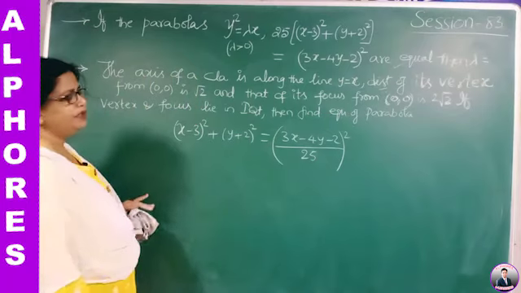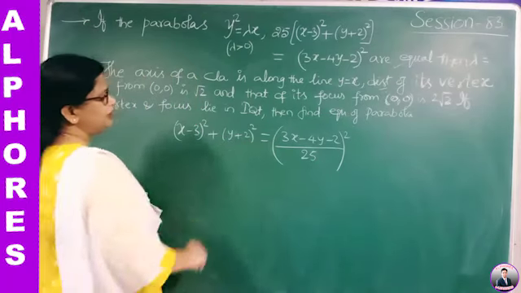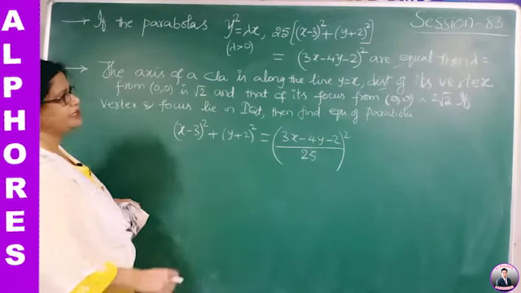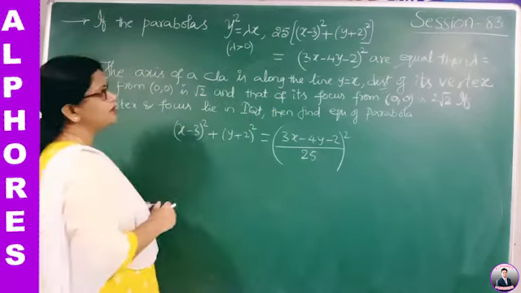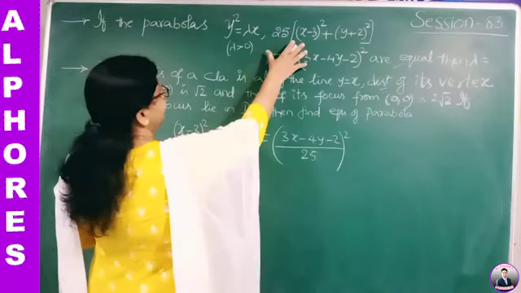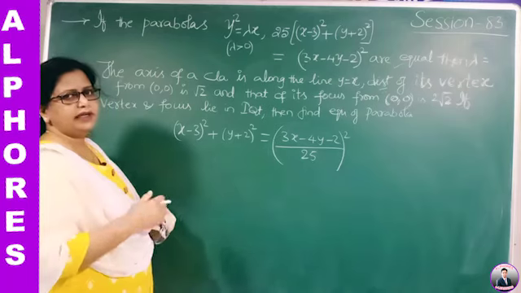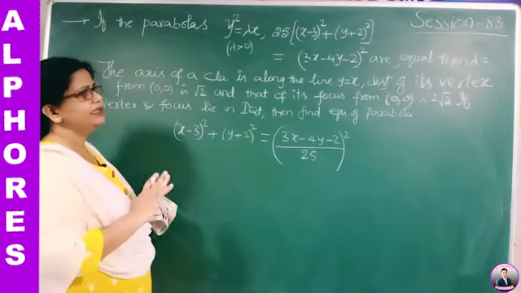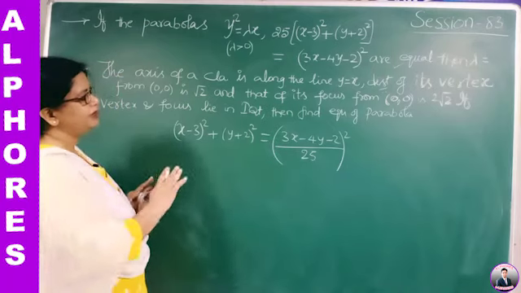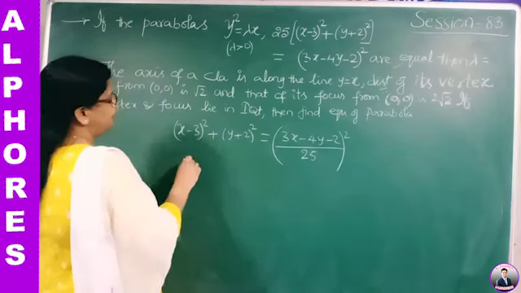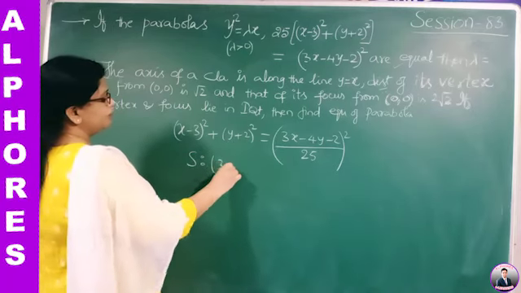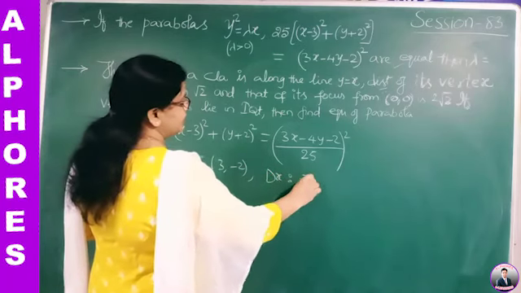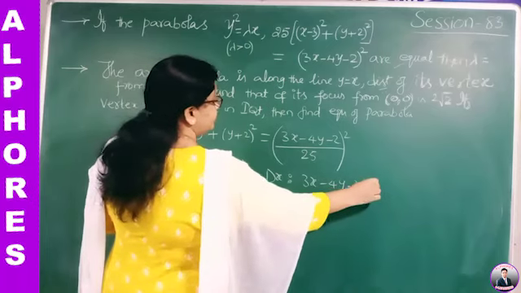Understood? That means clearly you got, if I take the square root here, with mod, it is nothing but SP equal to PM type. But even then our interest is only the length of the latus rectum. So just have a glance at the second equation: what is the focus here and what about the directrix? These adjustments we just want to know whether it is exactly a parabola or not. For that purpose we have shown. Now what is the focus here? The focus is (3, minus 2). And what about the equation of the directrix? That is nothing but 3x minus 4y minus 2 equal to 0.